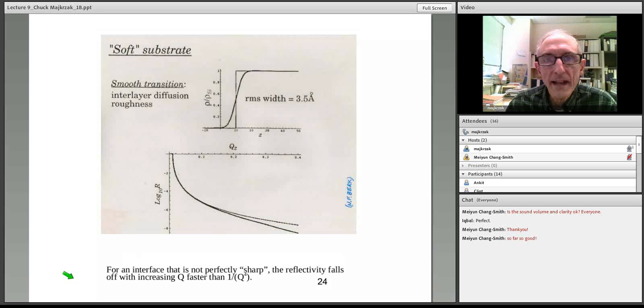Now, if that interface to the semi-infinite medium is not quite rectangular, is rough, then this makes the reflectivity, if you render this into small slices and solve the reflectivity equations again and model this, you will find that the reflectivity falls off even faster than 1 over Q to the 4th. And the degree to which it falls off faster is an indication of the RMS value of the surface roughness. So this is very useful to measure the surface roughness of such a system by looking at the specular reflectivity.